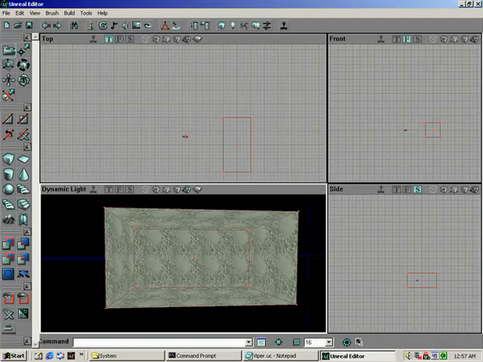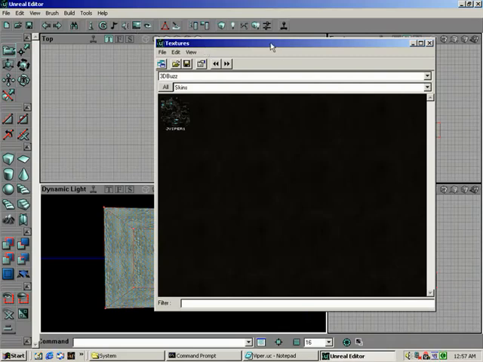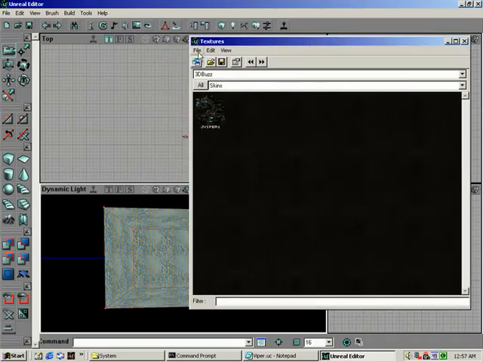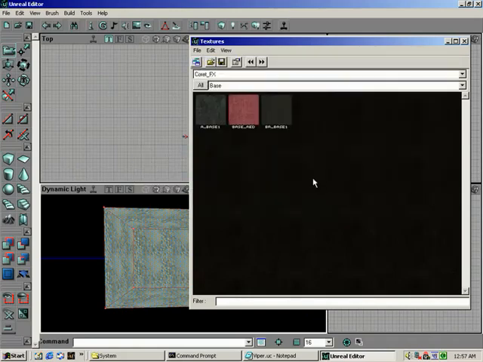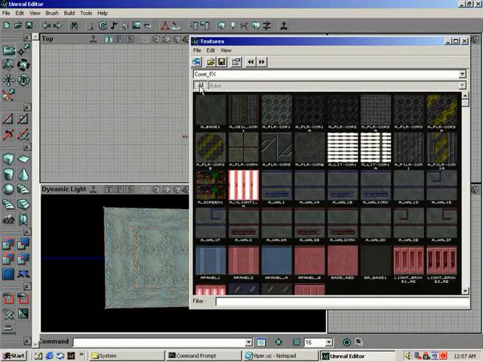Next thing I want to do, let's go ahead and come in here and select some textures. I'm just going to select one of these faces, and I'm just going to hold Shift-B, and it selects all of my different faces there. And then I'm going to come up here and open up my texture browser by clicking on this icon with the picture on it. And then from there, File, Open. And what do we want to grab? Let's grab you like this one, right, Logan? Yes, I do. So we'll grab the Court_FX. We'll open that guy. Let's go ahead and click All so that we can see everything.